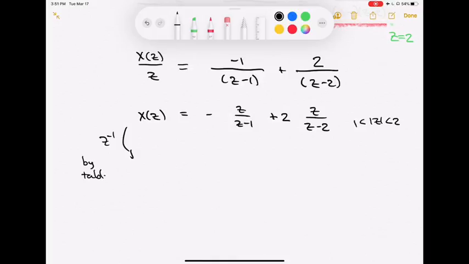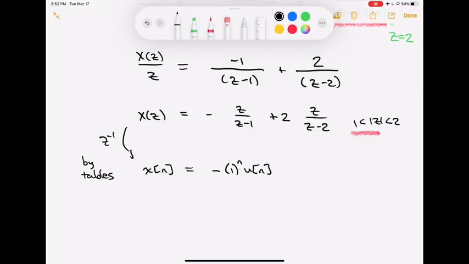So now I can just do a direct inverse z transform by tables. You can see these tables in your book. You can also see them in the formula sheet for the next exam, exam number 3. We can get that x of n being equal to the first one. Because the region of convergence is to the right of that root at 1, it's going to be a right-sided signal. So I'm going to get a 1 to the n u of n. The coefficient leading it was a minus 1, so I just keep it as a minus.